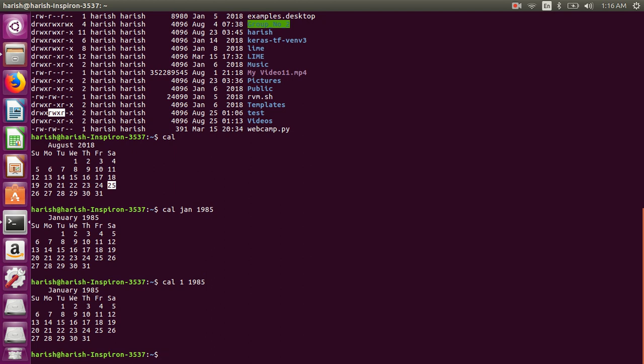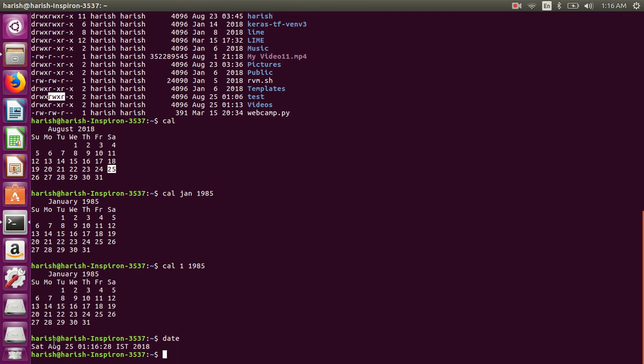Now the next command is date. This date command displays the day, month, date, time and year in IST format. But sometimes we need the date and time in a particular format, so we can also display the date in a particular format.